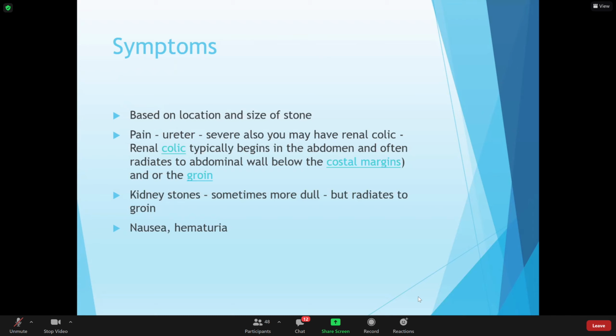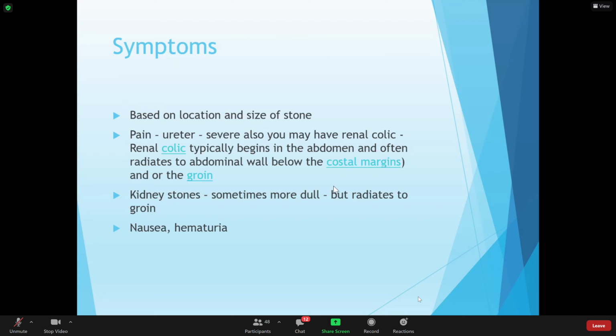That's hematuria. Because as the stone is trying to move through, it's creating trauma in that urinary system as it's moving through into the bladder and out through the urethra. So you will definitely, almost always, the patient will tell you, I had some blood in my urine yesterday or today or 2 days ago, and I started with this abdominal pain. That's usually your signs and symptoms, your key things that you're looking for in this patient.